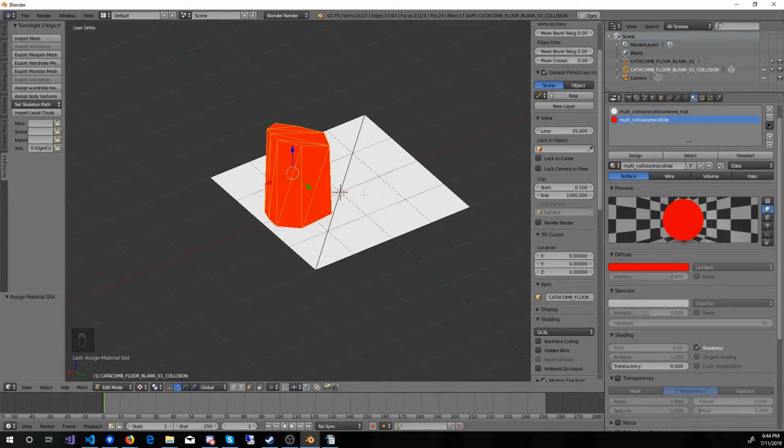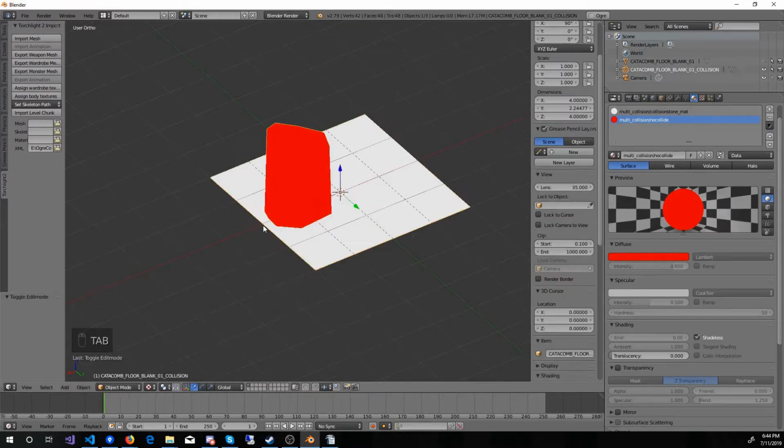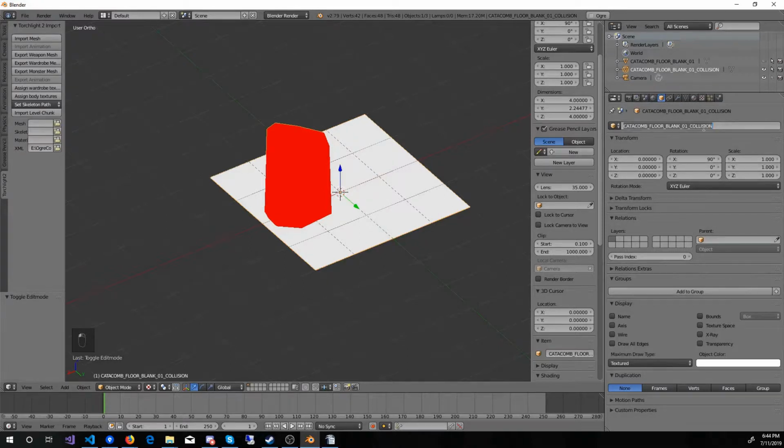So what I'm going to do is come back out of edit mode. I'm going to rename this. I'll just come over here and put my initials and tut for tutorial. Then I will want to re-enable the visual for my top tile, or for my textured one.